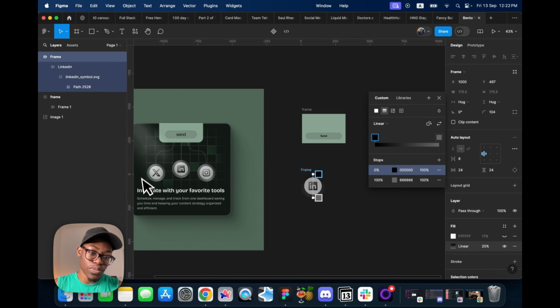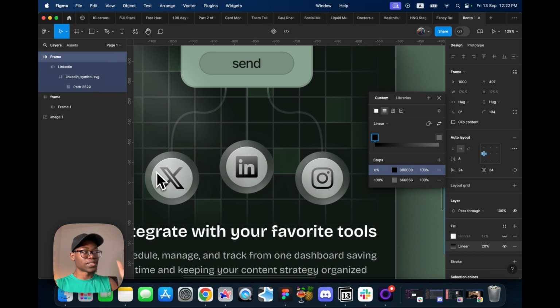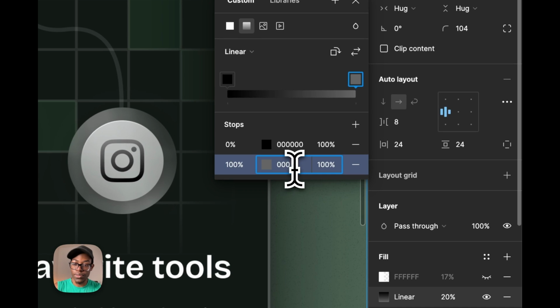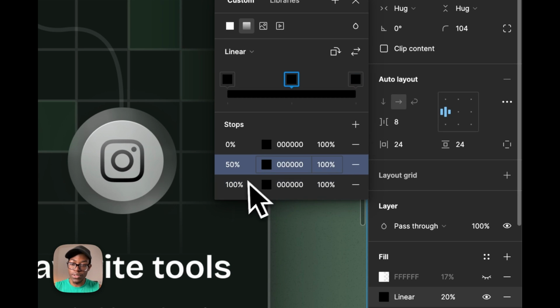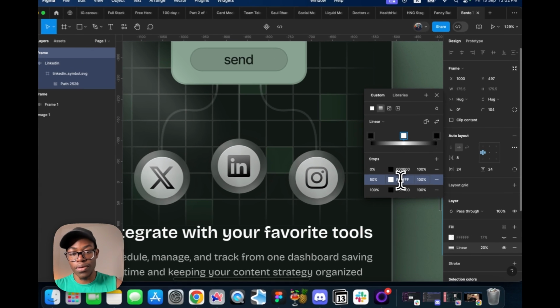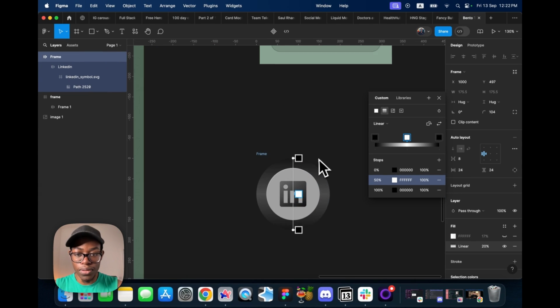Now, this gradient, we want it to be like a disc where there's a dark side, and in the middle there's a bright side. What we do now is we'll give it dark side, bright side, bright side. So we're going to give it 0, 0, 0. Give it another plus. Give it FFF, yeah. And let's see, how does that look?